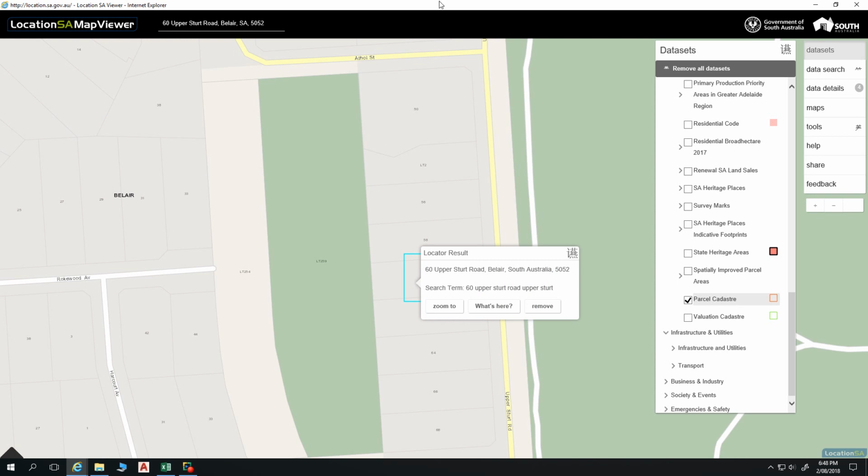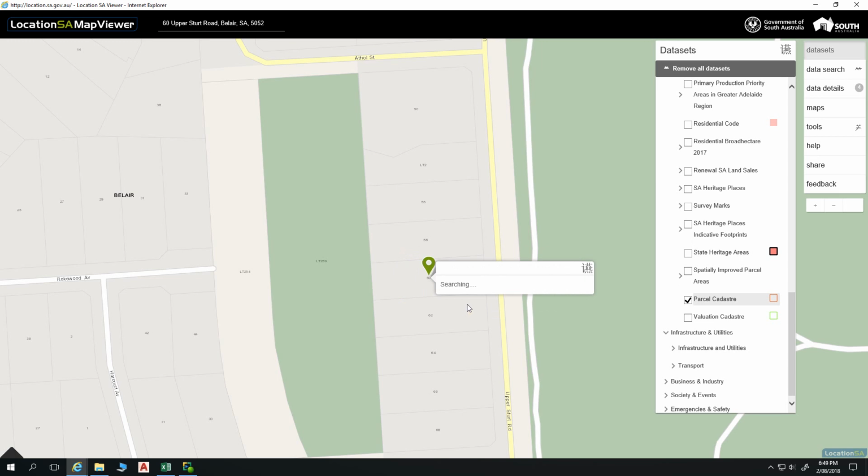So once we've clicked on those, and if SA Map Viewer is working properly, we've got some stuff coming up here. We can double click on the allotment we want to look at, and then click on the button of what's here. But unfortunately we're not getting the results coming up.